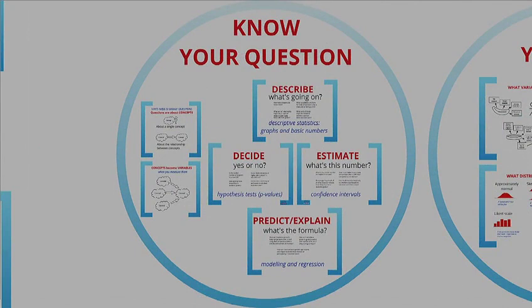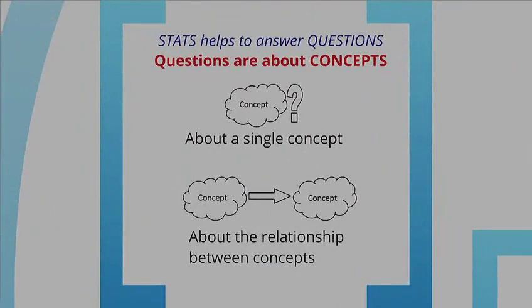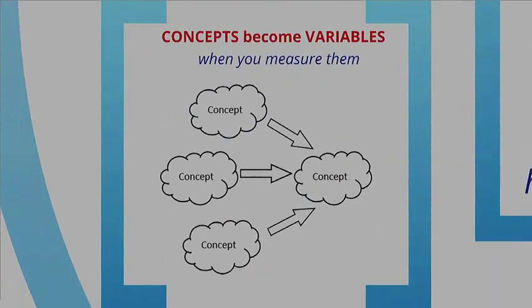You need to know your question, because statistics is about questions. Okay, statistics is designed to answer questions, and your questions will be about concepts. They might be about a single concept, but most of the time they're about the relationship between concepts. Okay, and at this stage, when we've got our conceptual question, we can narrow down the statistics that we need, usually based on the type of question we've asked.